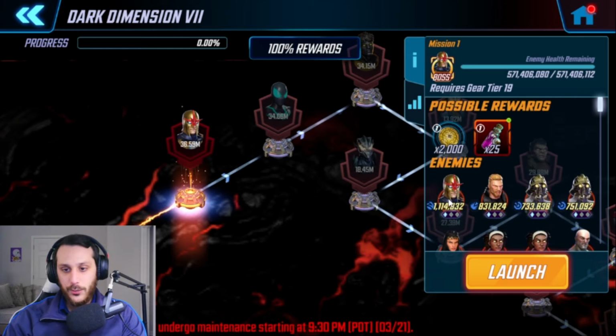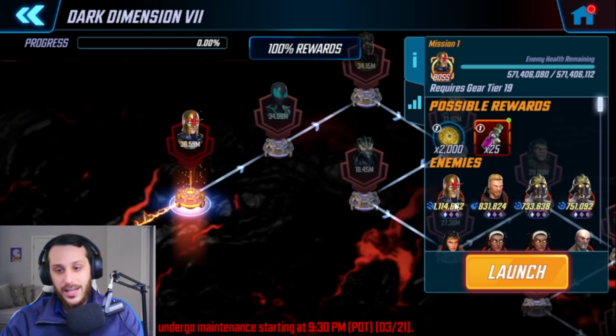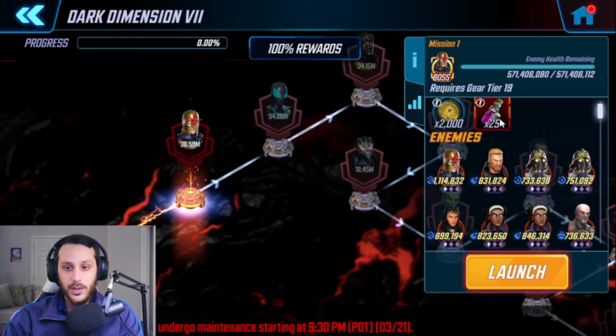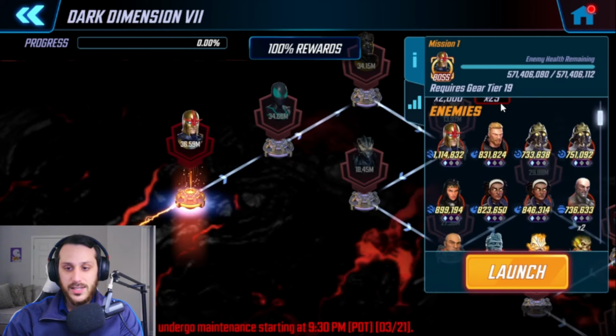You'll see we start off with a Nova here who's over a million. He also ults every single turn, so he's really, really rough to go against. And he spawns with those charges, so you can't get that ability block or a stun on him to make sure he doesn't do it. You'll see the first-time rewards here are pretty nice as well. You get a Mega Gold Orb, and you get some Mystic G19 pieces as well.